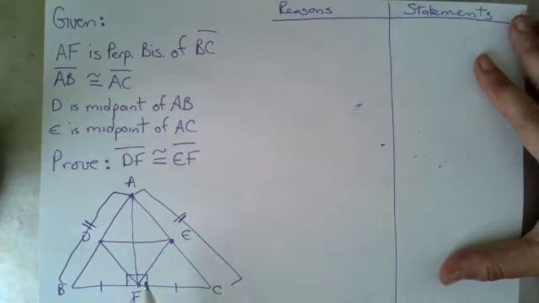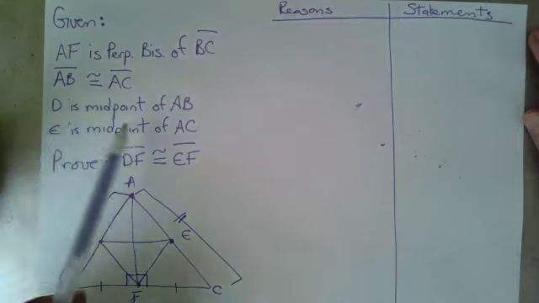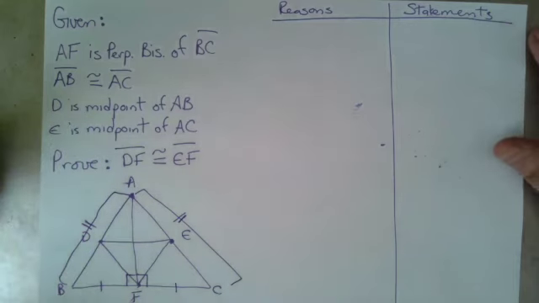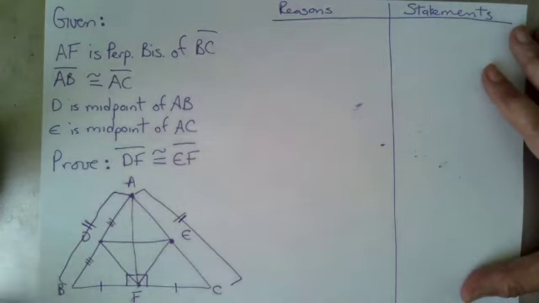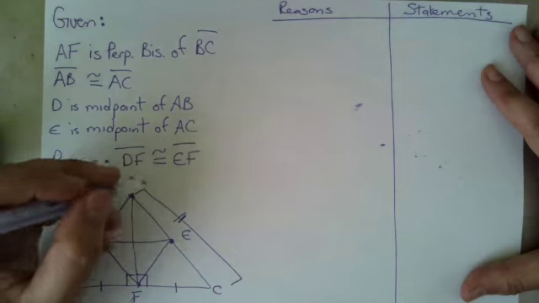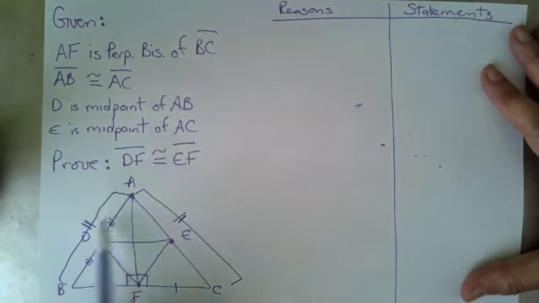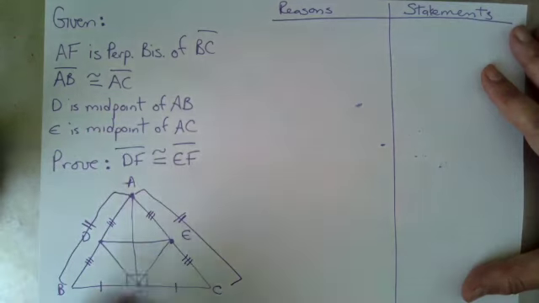So now let's check in with what we're supposed to prove. Oh no, we still have more givens. D is the midpoint of AB. Okay, so that means that this guy equals this guy. And then E is the midpoint of AC. And so that means, now again, here, let's put this together. If this equals this, then half of this equals half of that. So I can use the same marking. All right, and now I've digested all of my givens and I put it into the picture.